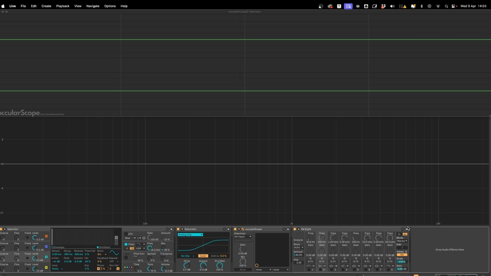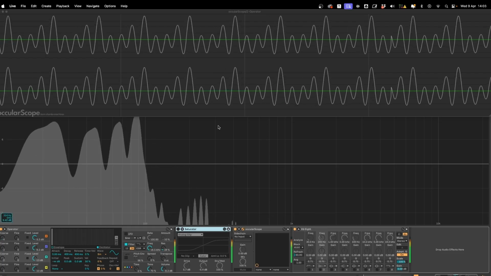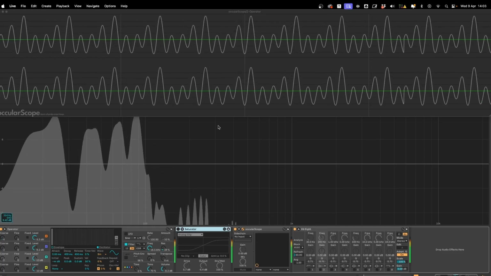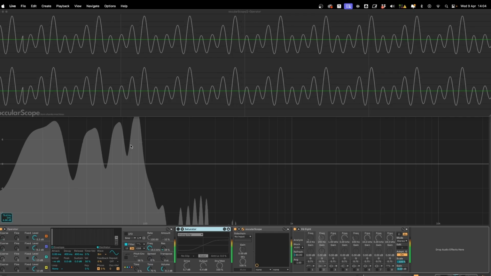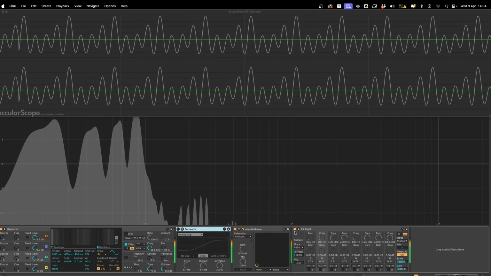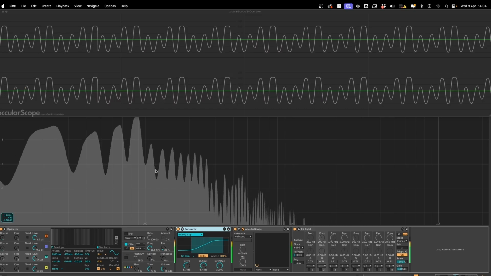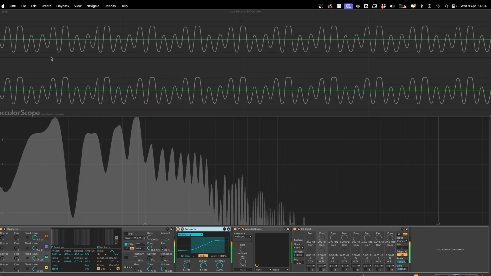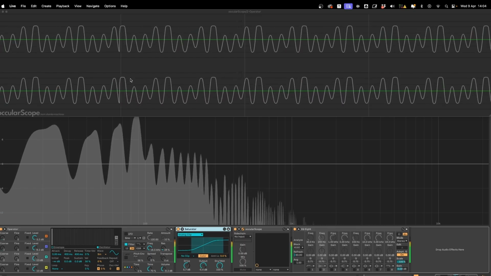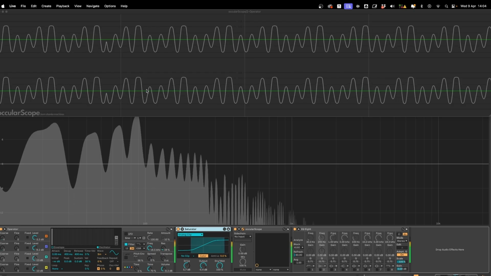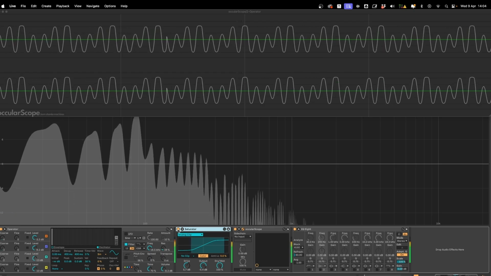Let's have a listen and a look at the same time. We have here another instance of operator with 4 harmonics playing together, creating this sound. These are all the harmonics we see, and this is the spectrum. Now, as soon as I dial in some saturator, we see more harmonics, we hear them, and we see the sound is rounded off at some points when there are normally 2 high peaks.